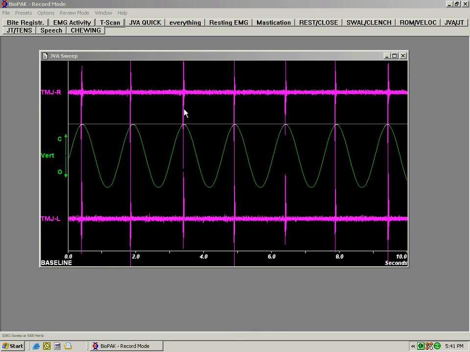When you're using a jaw tracker, this green line is no longer a sine wave, but rather actual mandibular movement. So then the tooth contact isn't quite so important. In a normal trace, like this one, the patient will have a normal range of motion. They'll be able to open at least 40 millimeters or more, and the only vibrations present will be these tooth contact vibrations. You notice there's nothing else going on here in between the tooth contact vibrations.